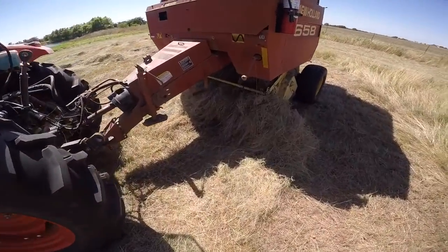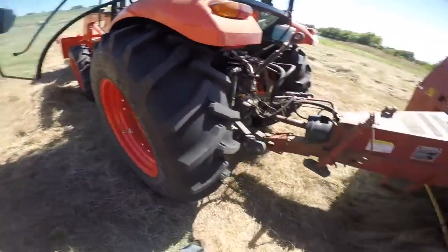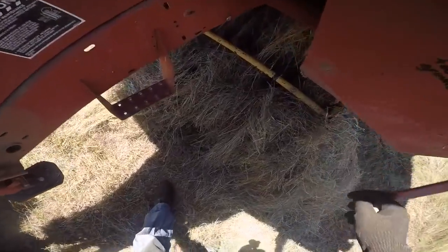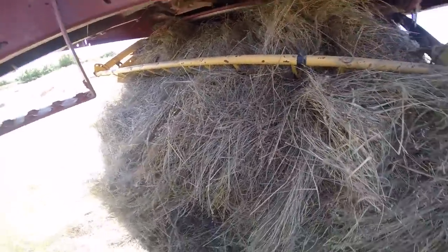Oh no, I plugged it. I left a giant mass of hay at the end of this row of the rake, and I figured if I went slow, I could consume it. Unfortunately, I did not go slow enough. Oh, that's nasty. Oh well, I made it this far today, and this, oh no, that's really in there too. I made it this far today, and it's the first time this happened. Oh well, you guys get to see the good, bad, and the ugly. Whatever the heck that is.